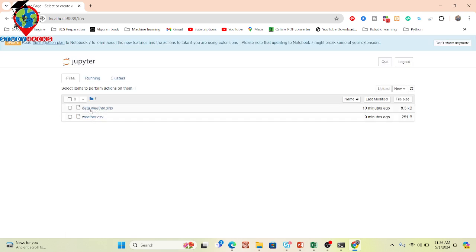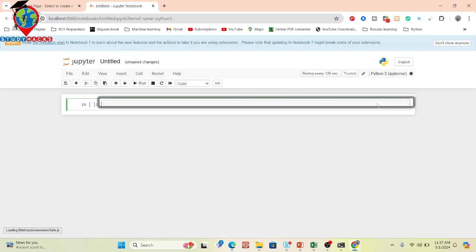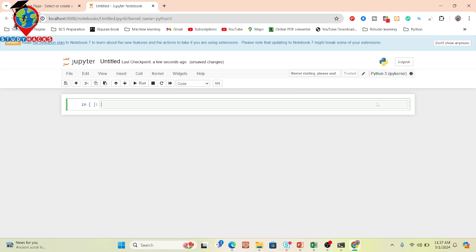In this folder I have two files, one Excel file and another CSV file. Now I click New and then Python 3. Now it opens this Jupyter Notebook IDE, and further I can easily write my code. Here you can see we get this Jupyter IDE, and we can easily work with it. So this is the installing process, how we can easily install pandas and work with it. Now back to our class. I simply open my slide again.